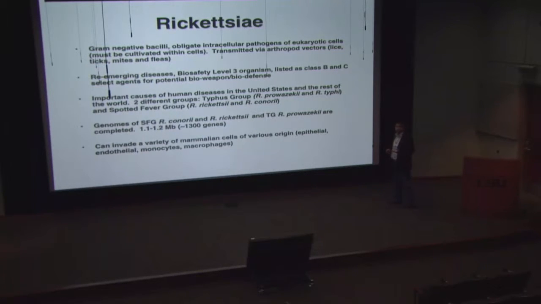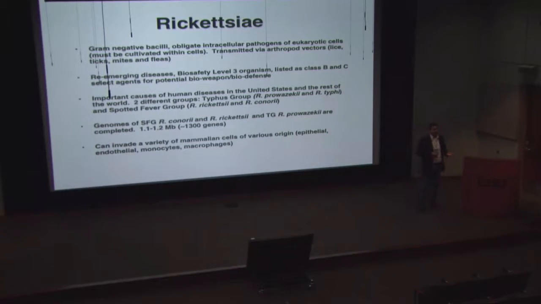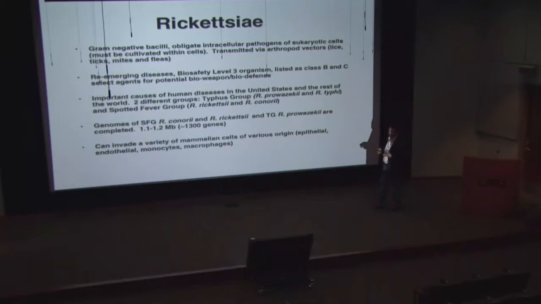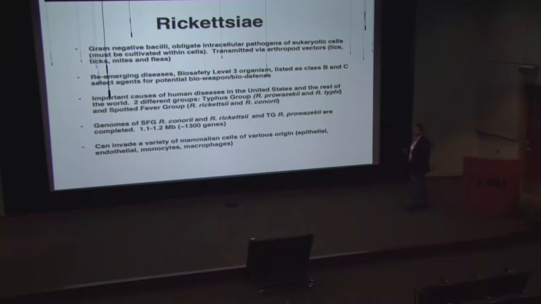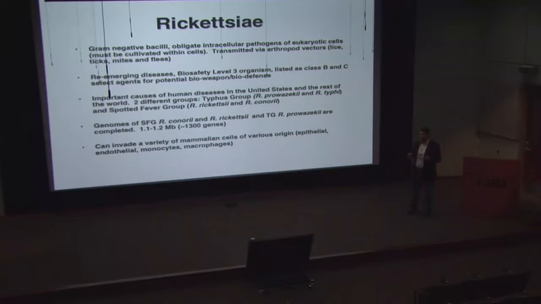The genomes of these organisms are very small — about 1.1 to 1.2 megabases. For Rickettsia rickettsii, that translates into about 1,300 genes. If you compare that to laboratory strains of E. coli, they're about 4.5 to 5 megabases in size. What this tells us is that there's been a lot of reductive evolution within rickettsial species. We know that for a fact because we've sequenced a variety of different genomes from different rickettsial species, and what we find is that they've essentially lost a lot of biosynthetic and metabolic pathway genes, but have adapted to use transporter proteins and other factors to take up nutrients from the nutrient-rich cytoplasmic cytosol.